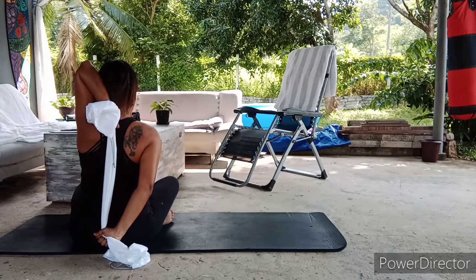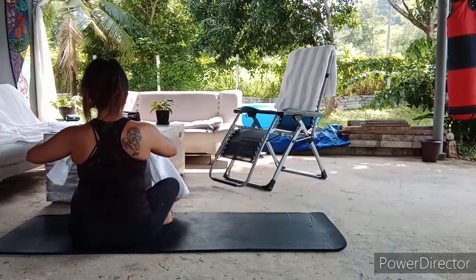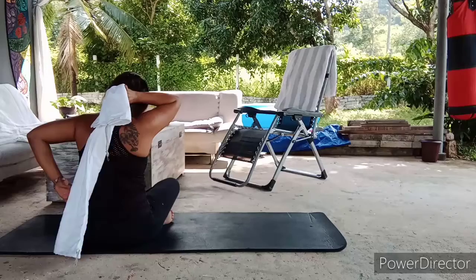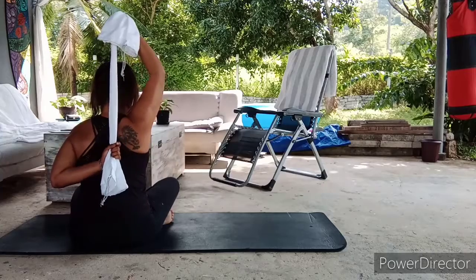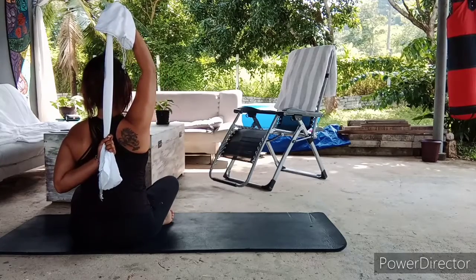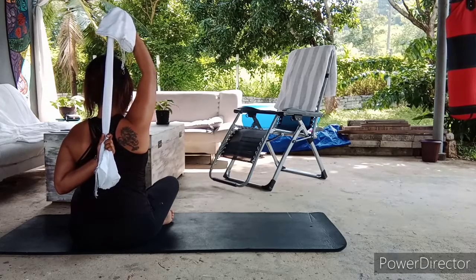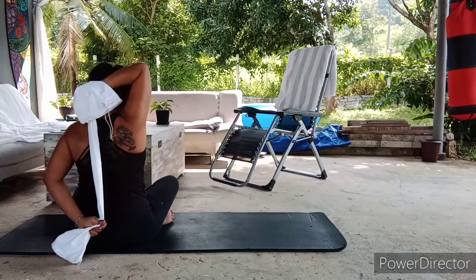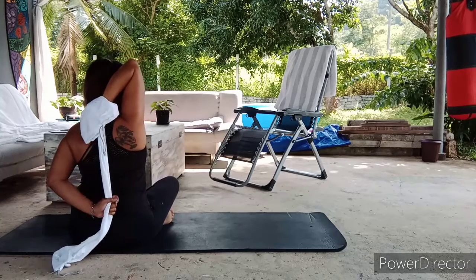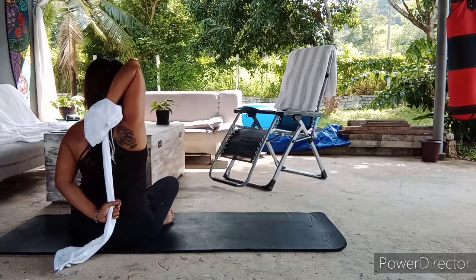So we're going to pull down. Feeling the back part of your arm stretch now. All right, we'll repeat over to the other side. So my left arm is going to catch the towel from the bottom, and my right arm is going to be focusing on pulling the arm upwards. See, so I'm focusing on the uplift movement, stretching the anterior part of your shoulders. And then once I'm done with the stretch, all right, I'm going to focus on pulling the towel downwards now. Adjust your arms, adjust your hand to assist the stretch.